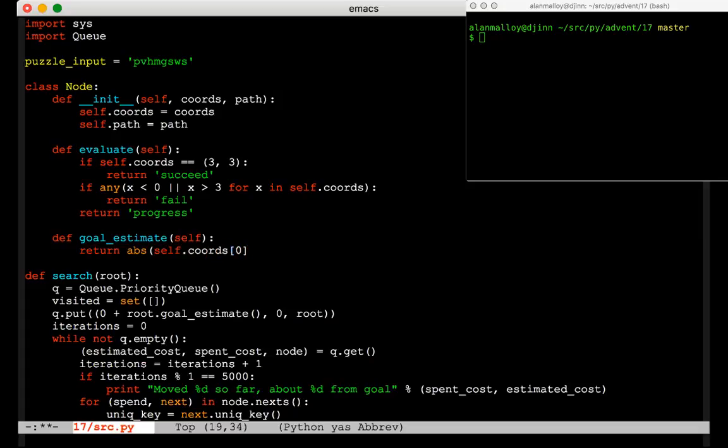Oh, I don't even need to abs it, do I? Because we can't have gotten outside. We can't have gotten past the goal in either direction. So it's just going to be 3 minus. Actually, it can be just 6 minus self.chords of 1. Yes?